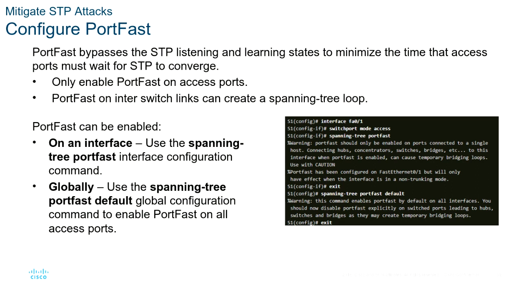So port fast disables this 50-second limit, goes into a real fast time. Now, if you try to do this on a switch to switch connection, it could create a spanning tree loop. It warns you when you type spanning-tree portfast that it should only go on to single host machines, not bridges and switches and hubs. That could create a loop.